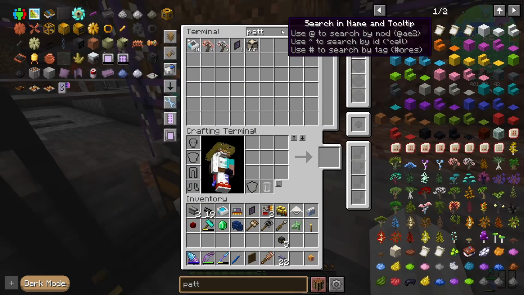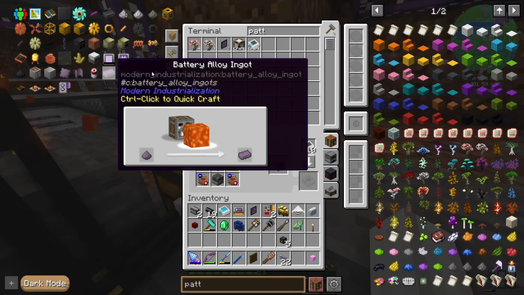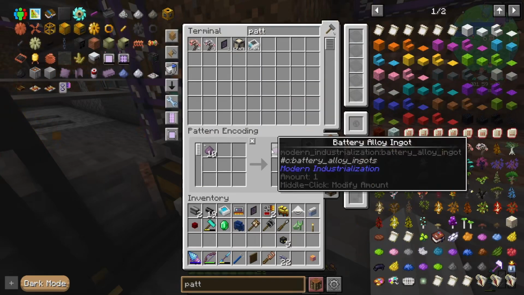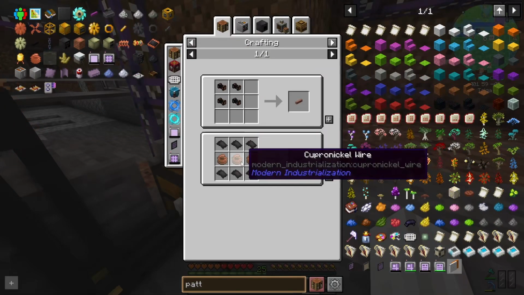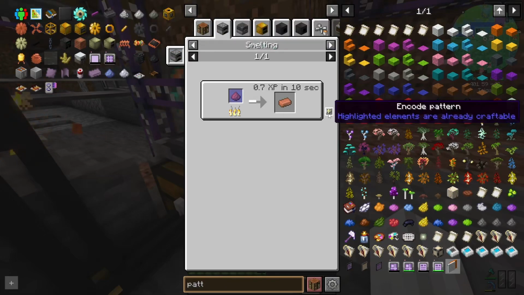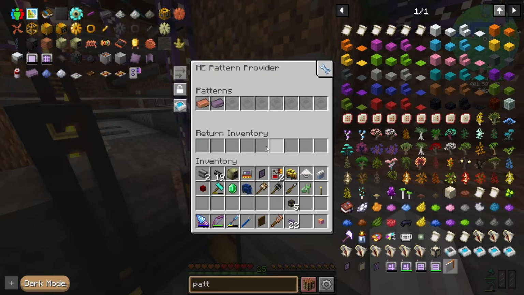Yeah, beautiful. So if I search patterns, what do we have? Blank patterns. Got that guy here. So what do I want? We want the recipe for this. So we're going to grab this recipe here, and once again, set them to do 10 at a time. Why not? And then the next recipe was the cupronickel. So we're going to grab cupronickel, and then cupronickel again. It's a very convoluted recipe. We'll go there, go there, go there. Beautiful. So both of these recipes can also go into this guy.